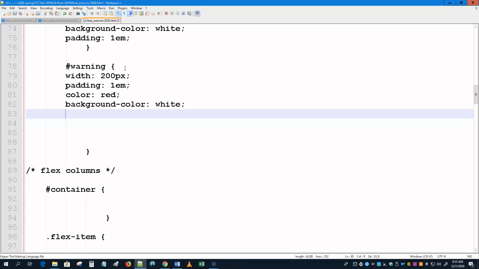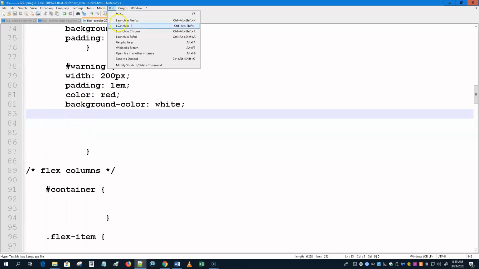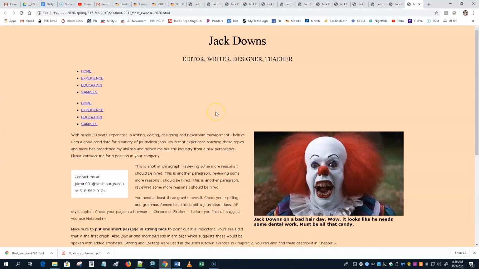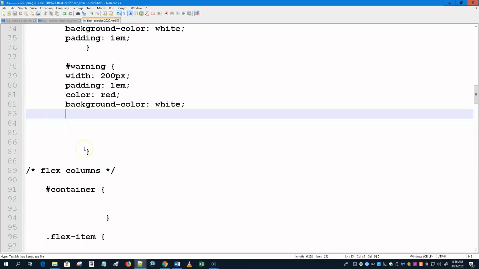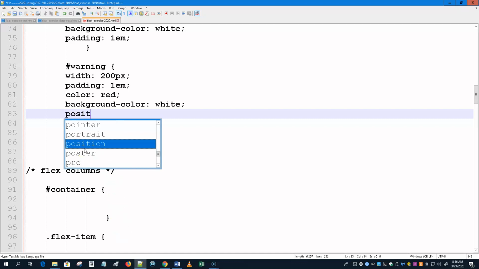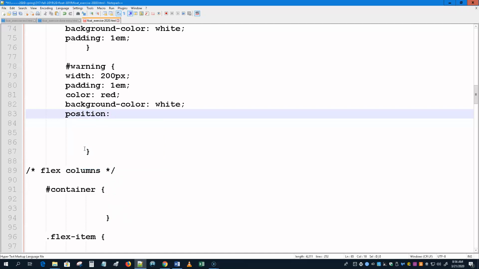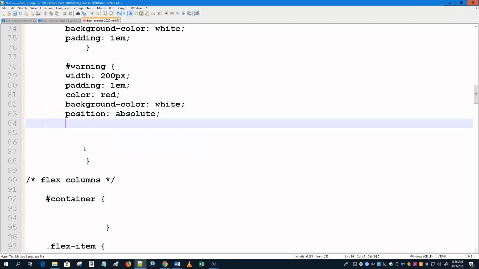Let's save and run that. You see, I do have my other curly bracket. It's just down here, lots of space. And we'll go down and see that thing, and there it is. Yes, it is a nice box now, and it says warning, and it's red and so on, but it hasn't moved yet. How do we make it move? Okay, we have to do position absolute. But still, nothing would happen. We have to give it some numbers.